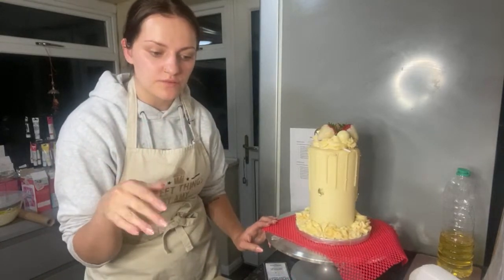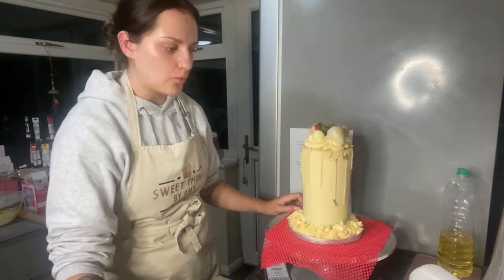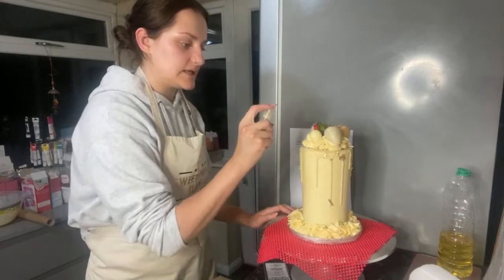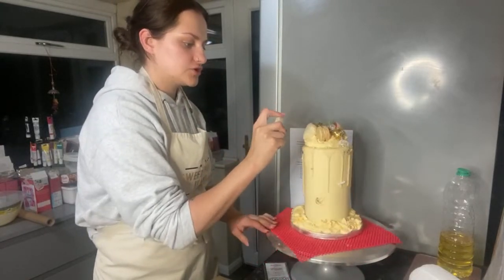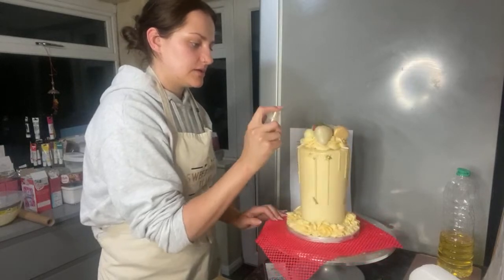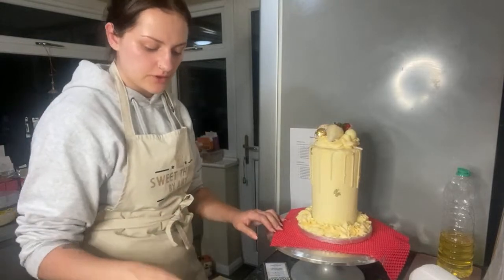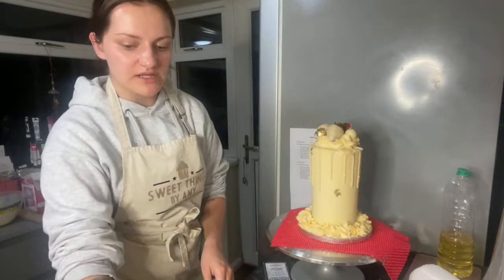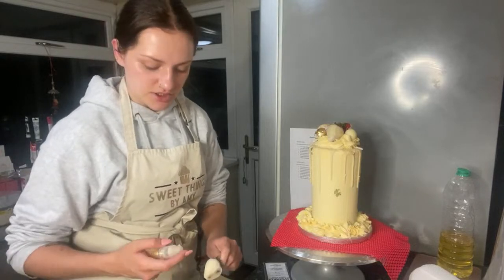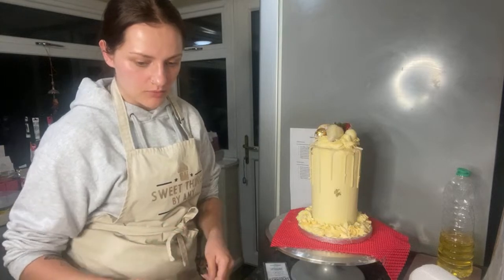Macaroons I charge more for because they are very expensive, but yeah, I definitely want to charge completely separately for chocolate covered strawberries, because if you're having quite a few of them, because it's a covered board, there are quite a few, then it definitely adds up. But it's by no means a cheap cake. It's not like I undercharged. I would have just charged maybe £3 or so more.